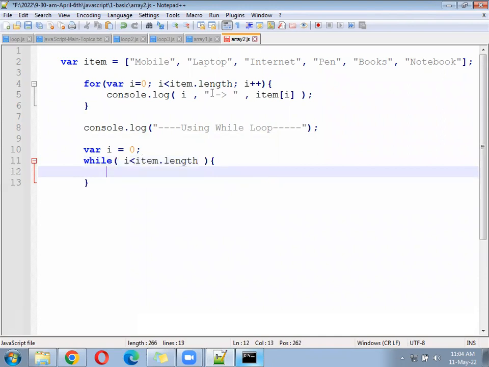Again, you print here, keep the arrow, and then do I plus plus.